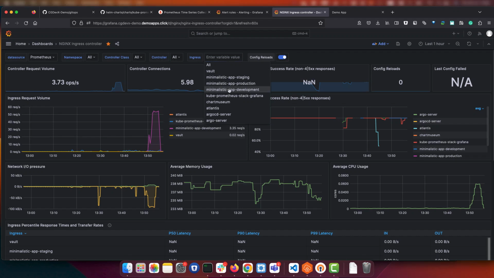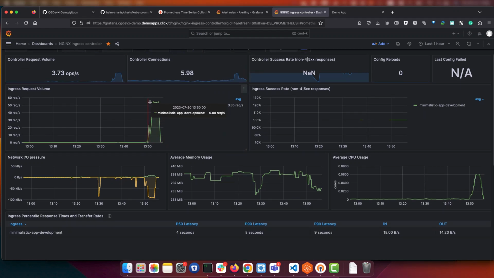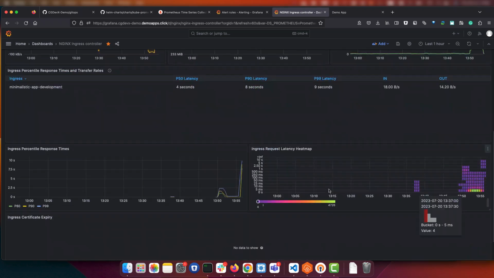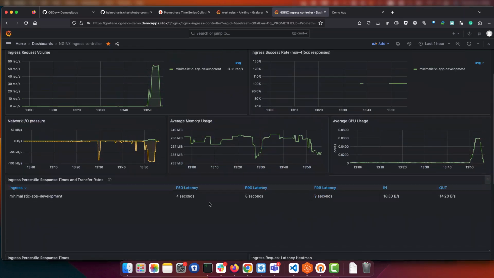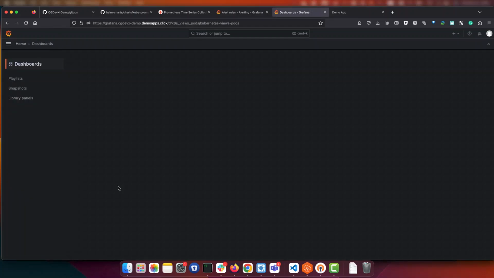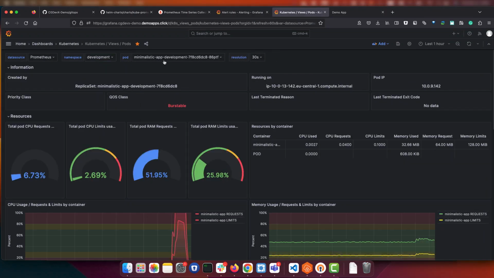In parallel, let's look at the ingress control metrics. Here you can see an increase in request response time and latency corresponding to the spike on our Node.js application view. You can also take a look and see an increase in resource usage via the Kubernetes pods view that we had showed you earlier.